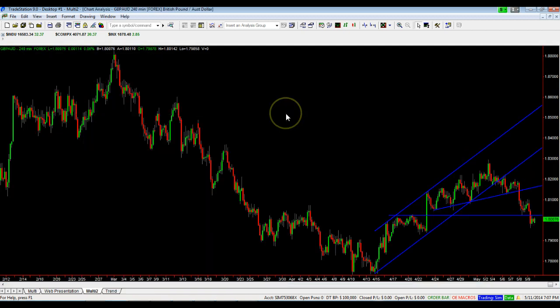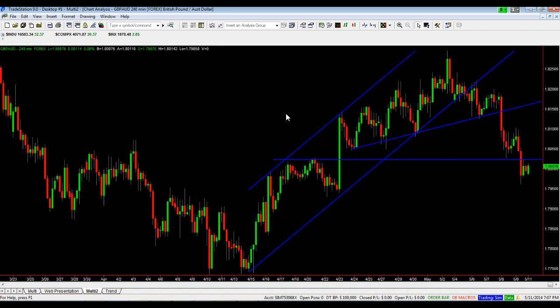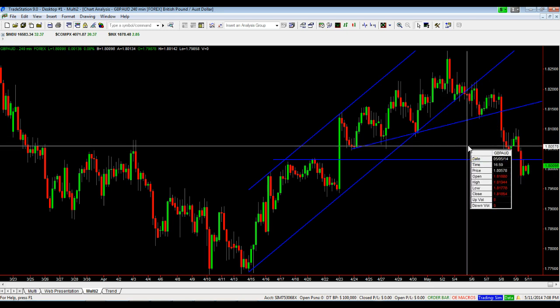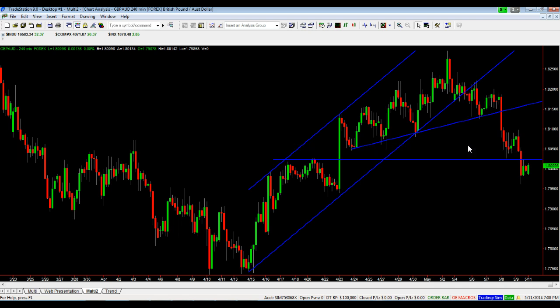Now this is the 240-minute, or 4-hour, chart. We had the big setup, and within it we had a smaller one. Now we have a rising channel here, and if you're looking to take a bearish setup, you'd want to wait for it to break out of this channel, or break this underside trend line. That's what we got over here. We broke down. This was the first time it really started to break under, on the 5th of May, Cinco de Mayo.